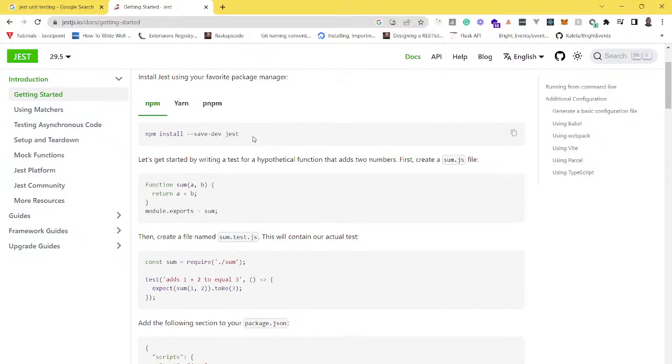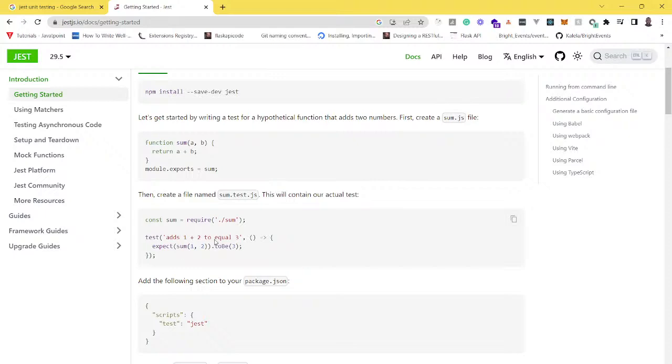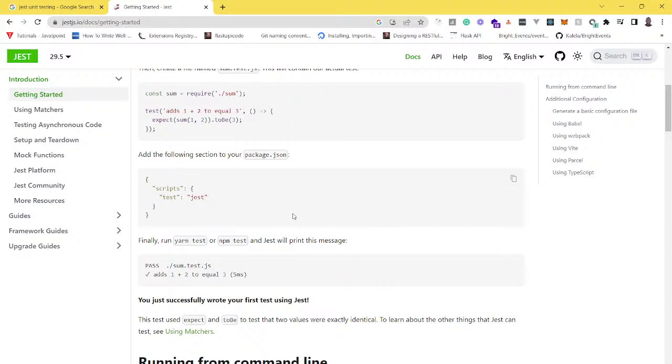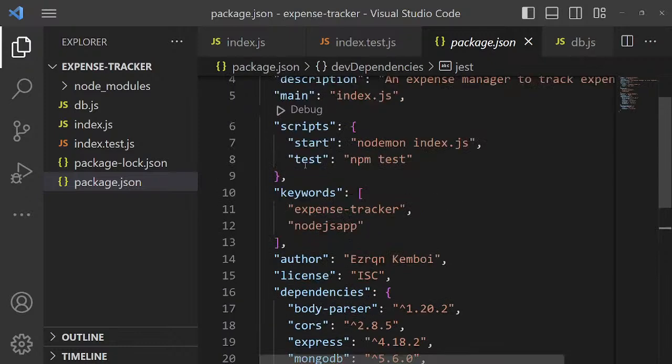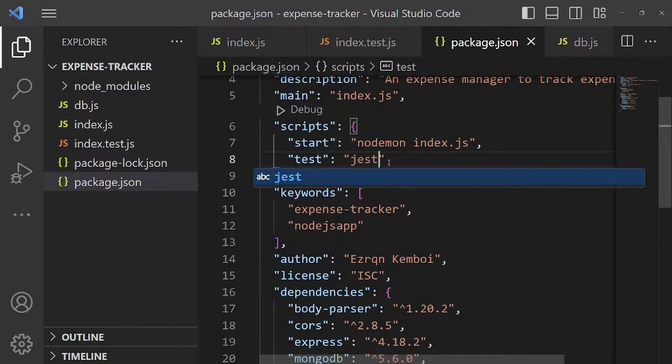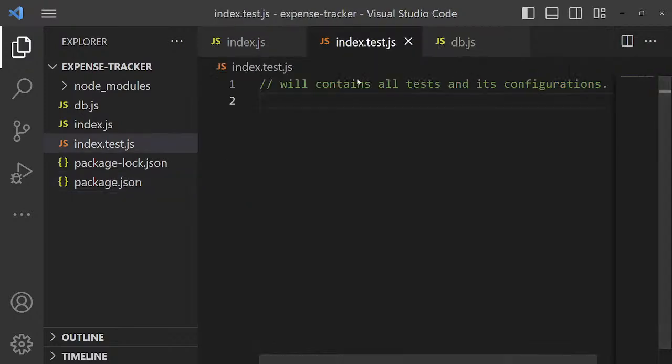The next thing is to run a test. I will be writing just one test to make sure that our application is running as we expect. During our last time, for the test script we wrote npm test, which we should not be writing. We should change that to jest so that it will run our tests with Jest. The next thing that I'll do is, under index, write one test.